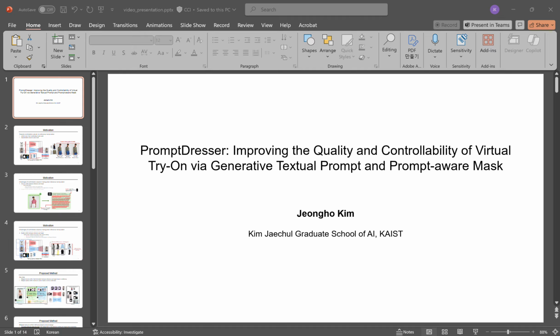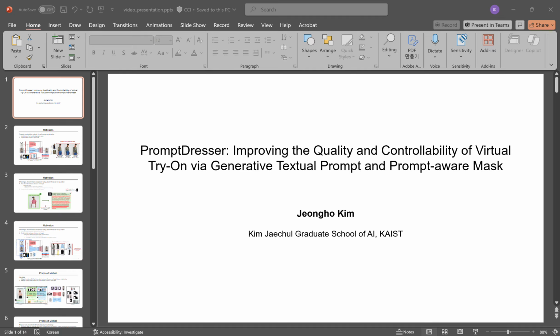And if you remove PMG, where PMG means prompt-aware mask generation, and use only a coarse mask, the model tends to generate extra regions. For instance, in this case, a hallucinated belt, which degrades SSIM and LPIPS. As a result, our full method shows the best results in all metrics.